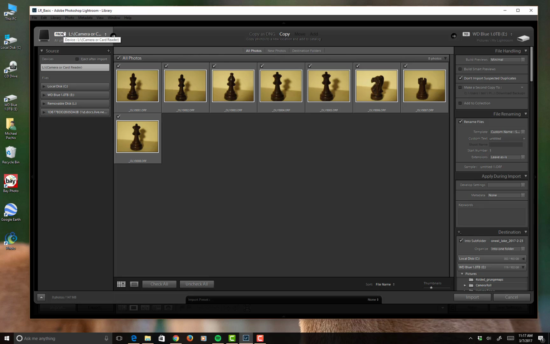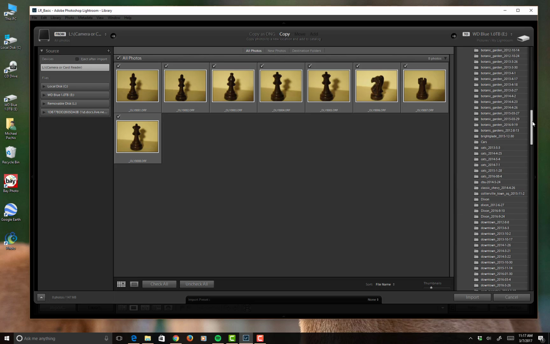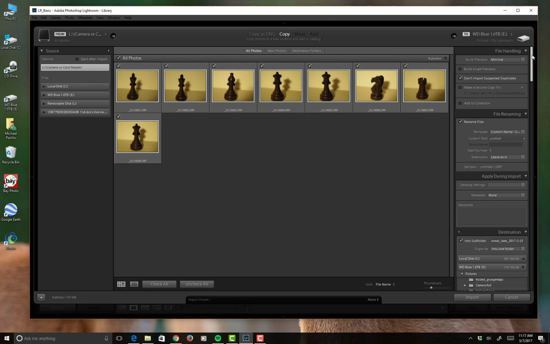Okay, so we've got from where, our card reader, what we're going to do with it. We are going to copy it somewhere, and this is where this comes into effect. Right now, I've got selected pictures, my Lightroom. That's not really where I want it to go, but there are several other options you can see in this panel that we need to talk about to determine where it goes. So if you remember, this is really three panels: where it's coming from, what I want Lightroom to do with it, where it's ending up, and what to do with the images when they end up in their final destination. And we're going to cover that process in another video.